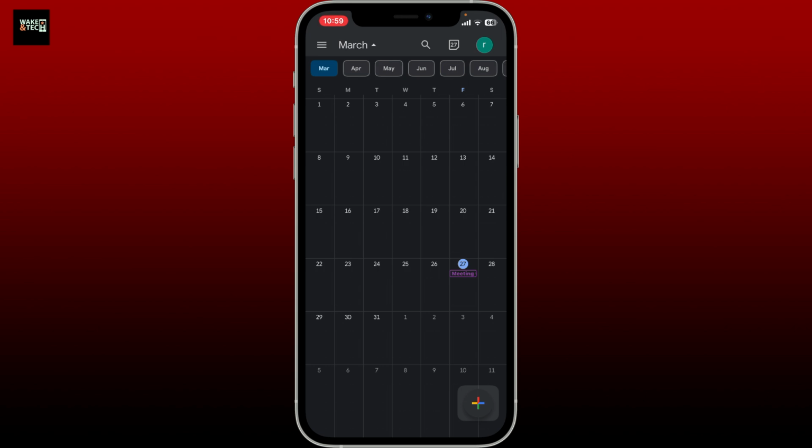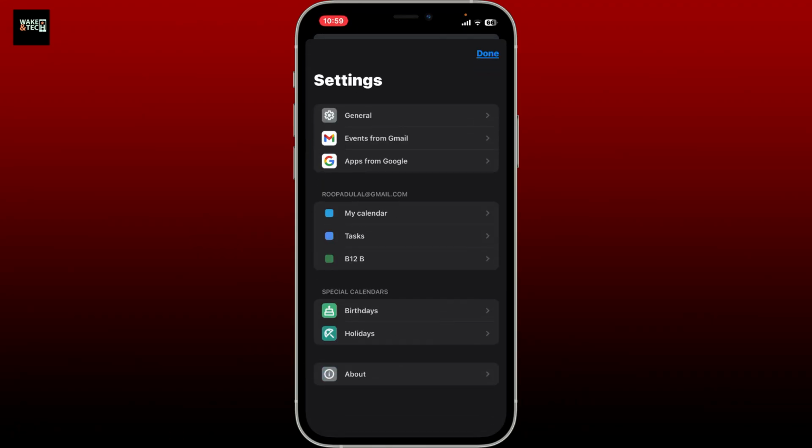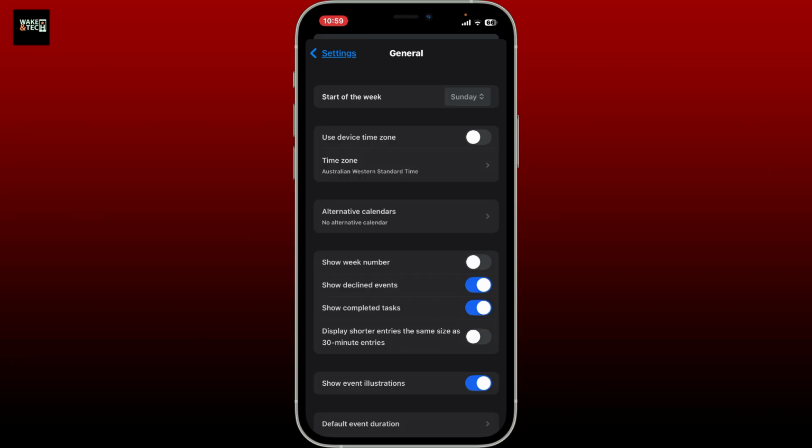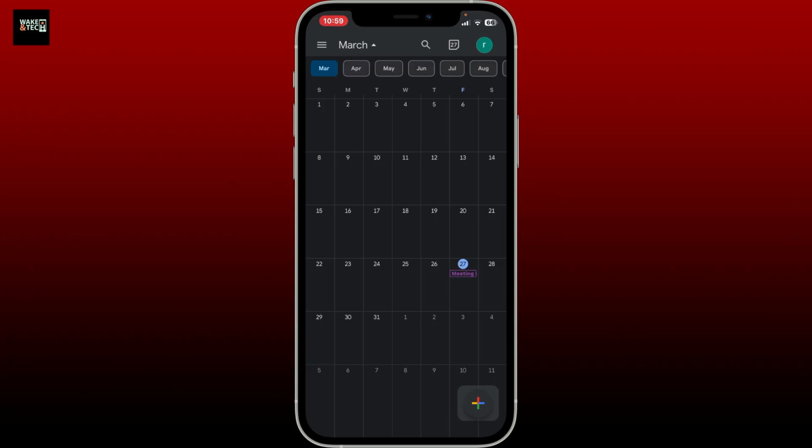If you're using Android, then you'll be able to enable the theme option inside the menu button. From the home screen of Google Calendar, go to the top left and tap on the three buttons at the top right and select Settings. After you select Settings, select General, and on your iOS device, you will not be able to see the theme option, but in your Android, you will be able to see it there. Simply select Dark, and that's it.